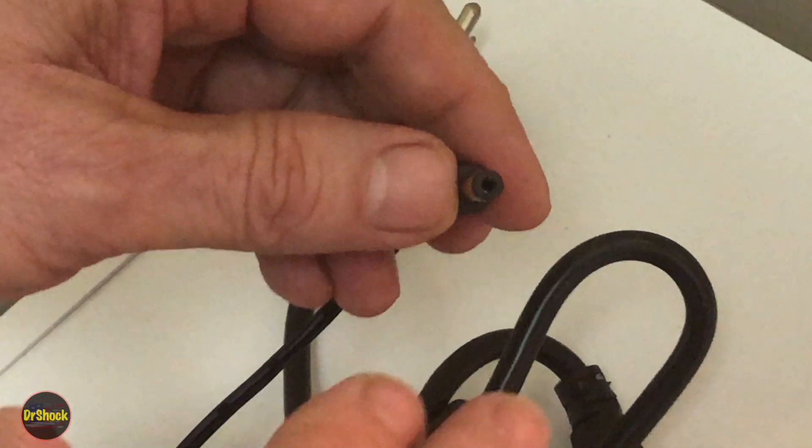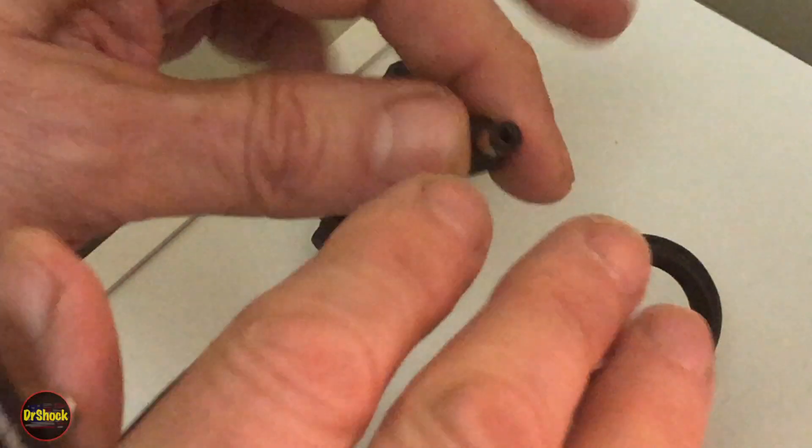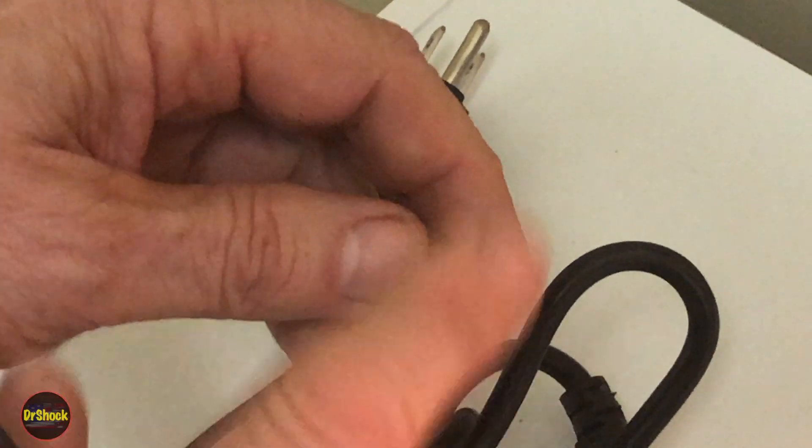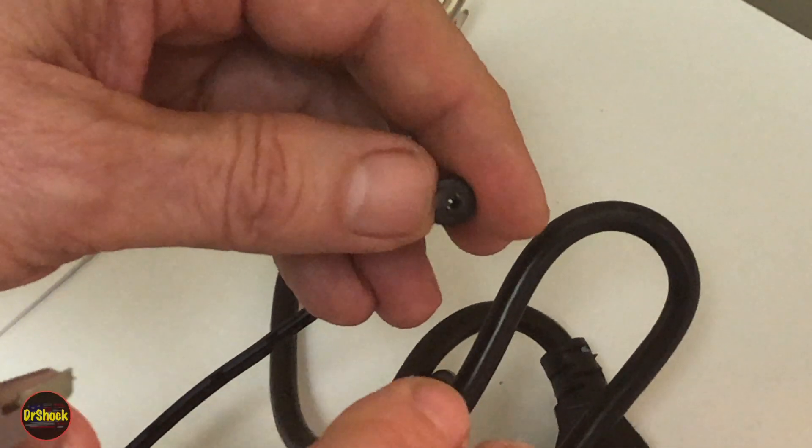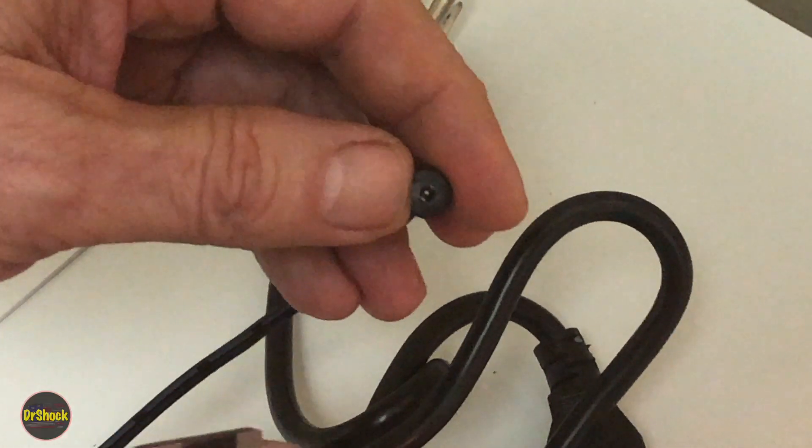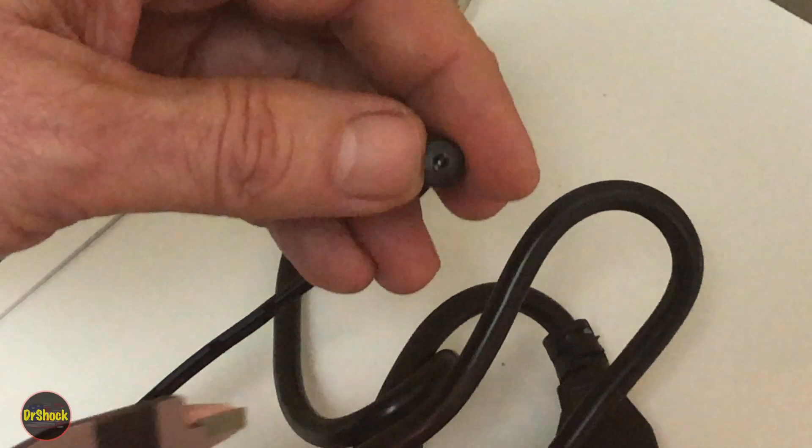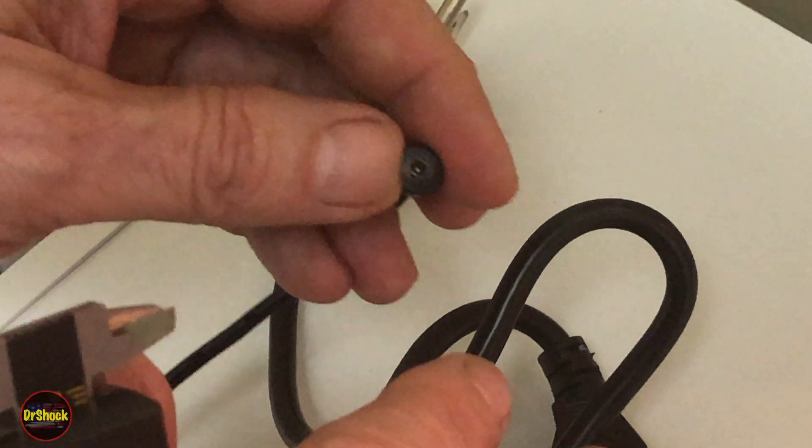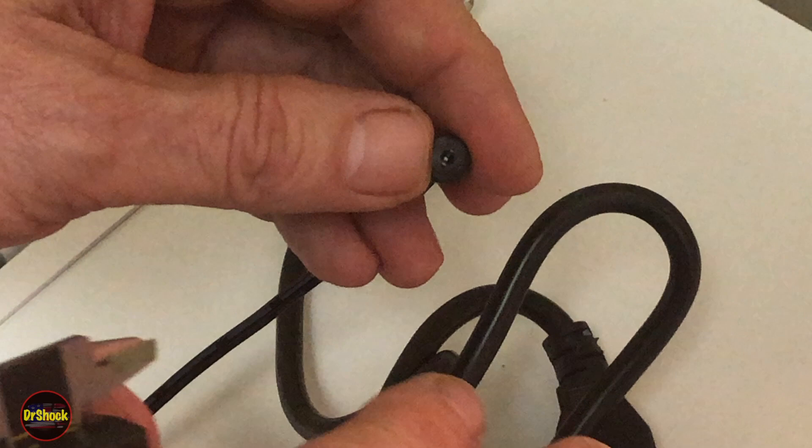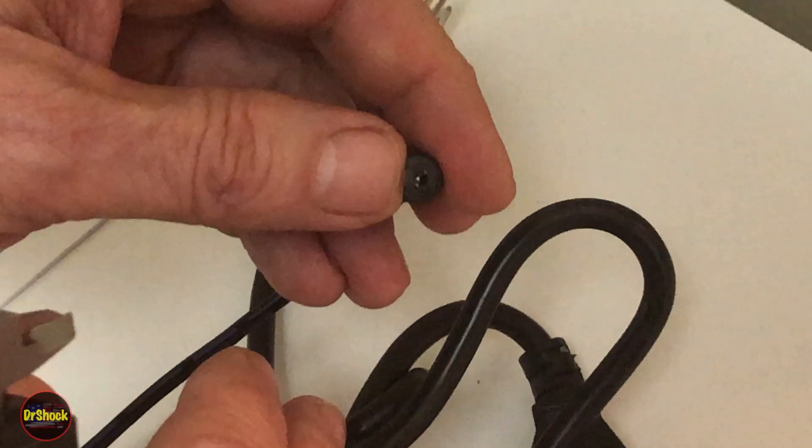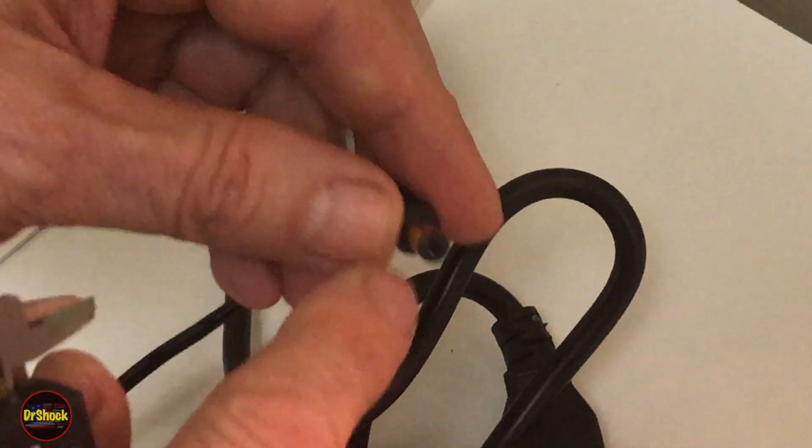If you get more than 12 volts there is a possibility you'll damage the EdgeRouter. So you definitely want to get it exactly 12 volts but you don't need to get the amperage exact. You need to have at least the same as one amp but you can have more. So if you have a power supply that's got one and a half or two amps that's fine. The EdgeRouter will only draw the amperage it needs.